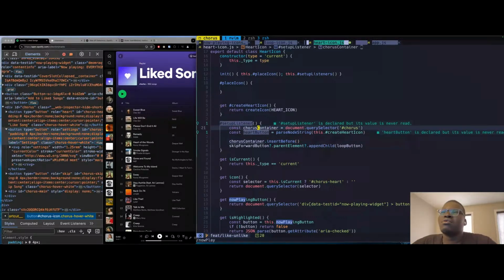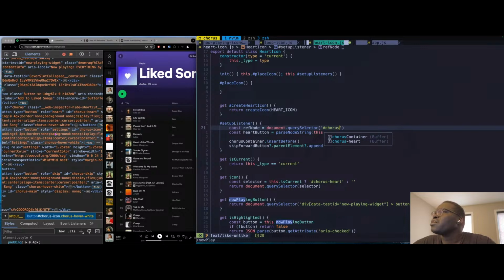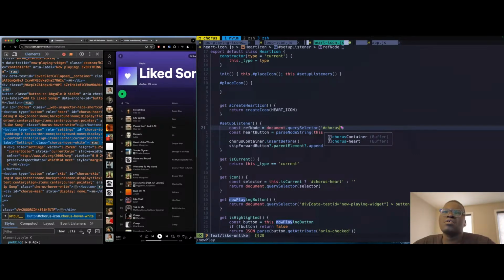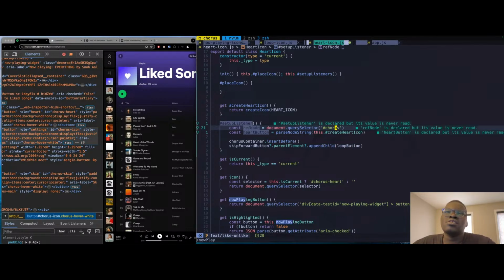So let's call it reference node. Ref node would be chorus. I think it's chorus icon. Yeah. It can probably just be like chorus settings maybe. But it's really the settings one that displays.